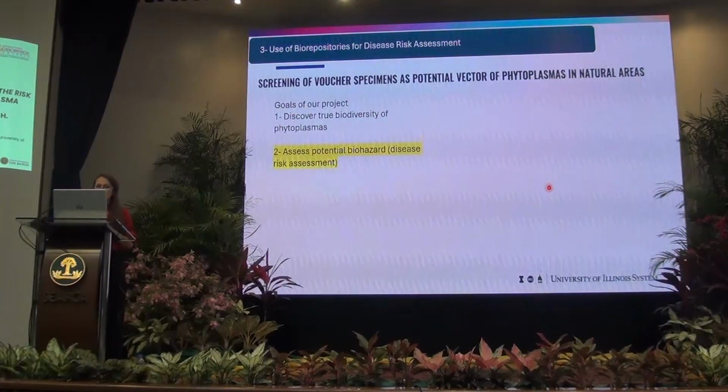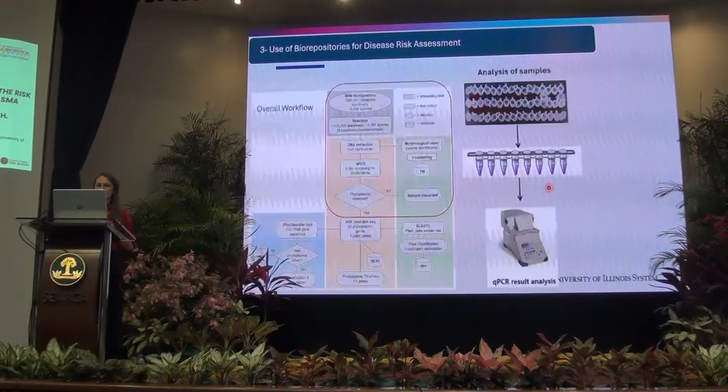So as I said, we are going in the future, in the next 2 years, to discover eventually through biodiversity of phytoplasma in natural areas, eventually to uncover new association with insects, emitted insects. But for today, I have just preliminary data, and I can run some risk assessment, which is also important and is part of our second goal.